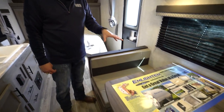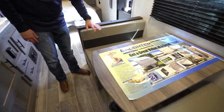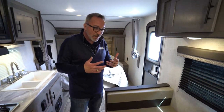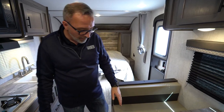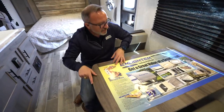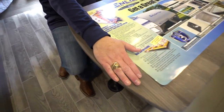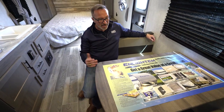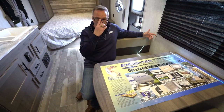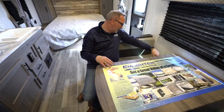You do have storage underneath the booth dinette right here. Plush padding and it reduces down into a sleeper — I've seen two people fit, but we'll say it sleeps one comfortably. This is where the memories are going to be made. The booth dinette can easily seat four people, with that decorative wood grain finish matching the rest of the decor. Easy rounded edges and rounded corners on the table so you're not catching yourself moving in and out — because in a slideless coach, space is a premium. 110 outlet and a large panoramic window with wood valance, plus more storage up top.